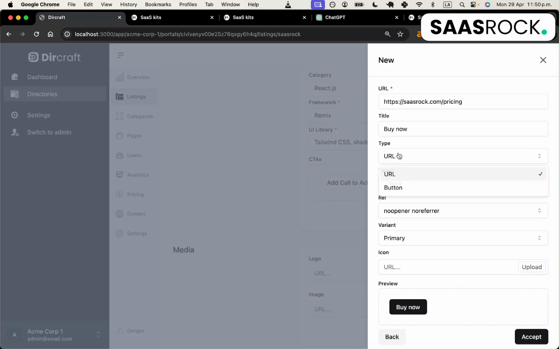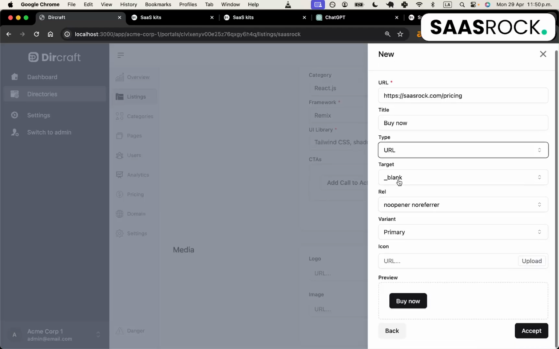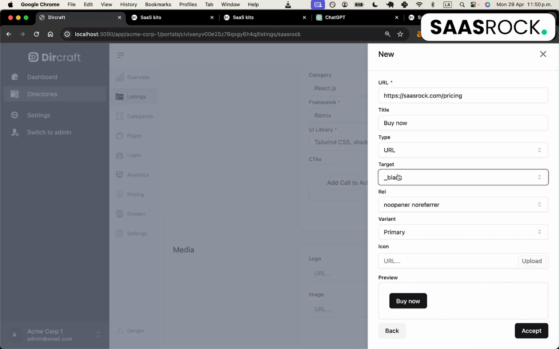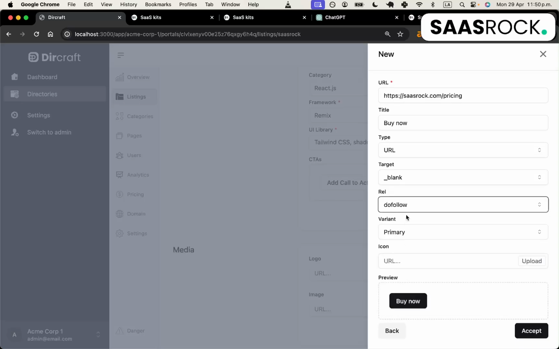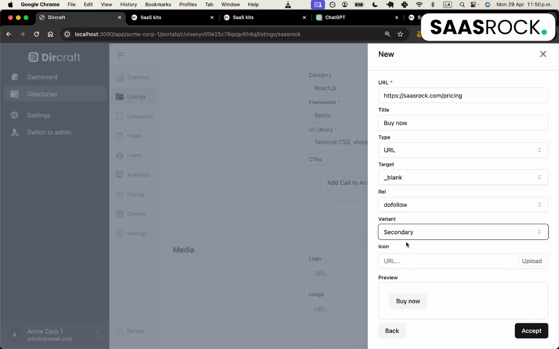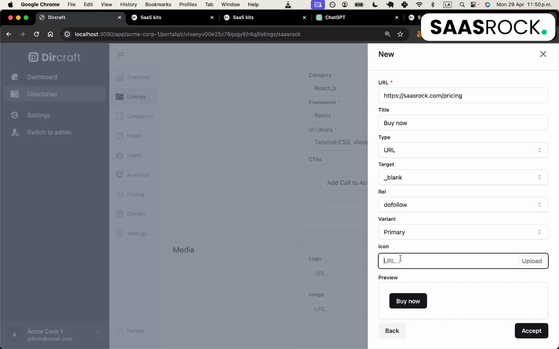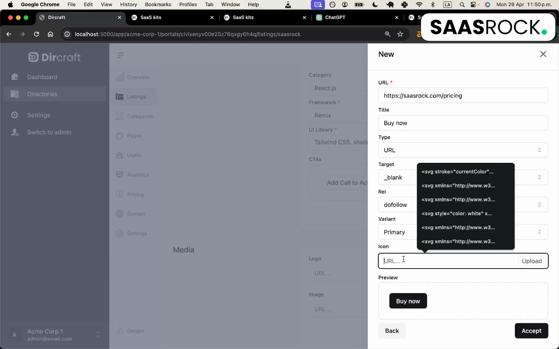But in this case, I'm gonna put it on URL. It's gonna target blank, and it's gonna have rel of do follow, and the variant will be, you can see the preview below here, and I can put an icon actually, and the icon can be an SVG.